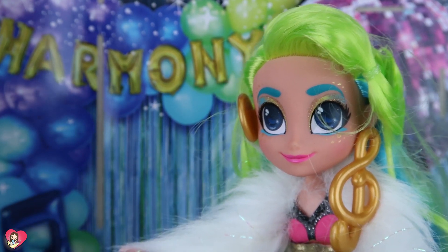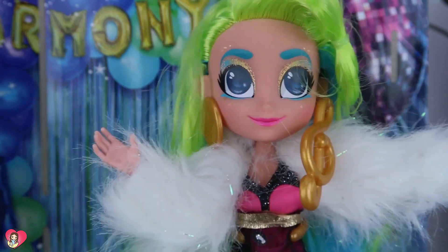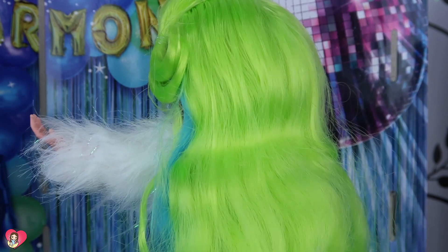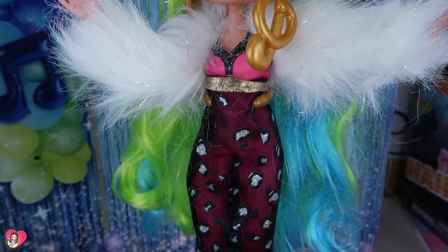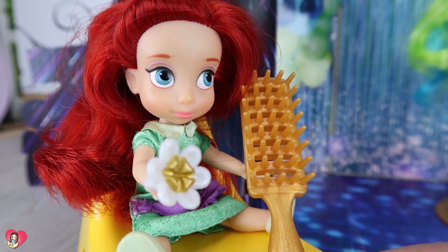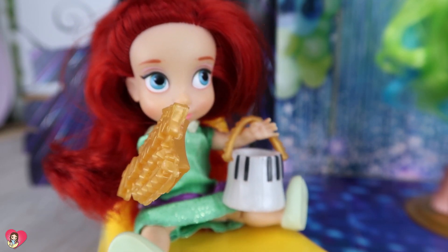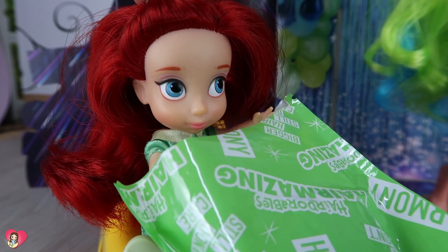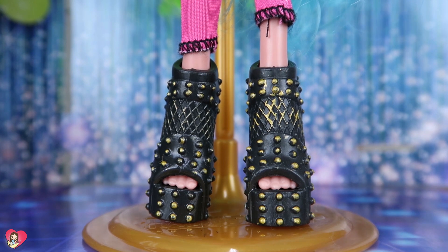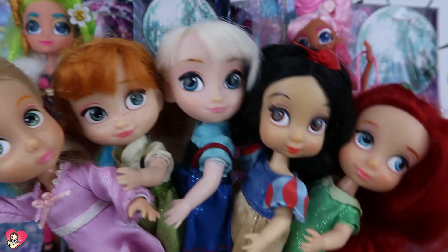And finally, my turn. Nice to meet you, Harmony. The pleasure is mine. I can tell that you want to see my dress and my accessories. As you can see, all of us wear huge earrings — all of us have pierced ears. You can advise your mother to dye blue and green streaks in her red hair. My sleeves are made of synthetic hair, and I'm wearing a beautiful and comfortable midi dress. Here we have a clip and a brush, another clip and a unique bag that looks like a piano. Last but not least, these amazing boots — the coolest boots ever. They are perfect for my look. Ready for the catwalk! Friends, long live the toys!